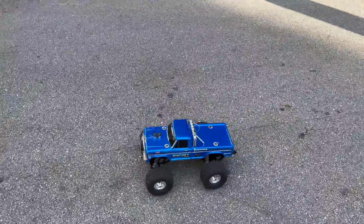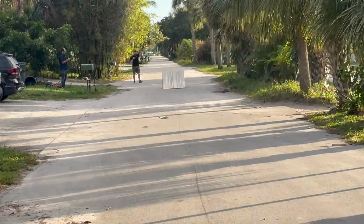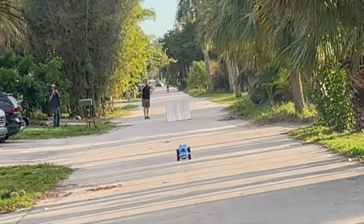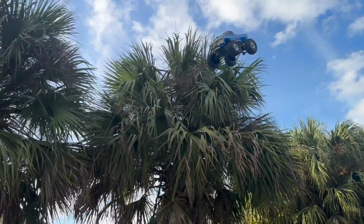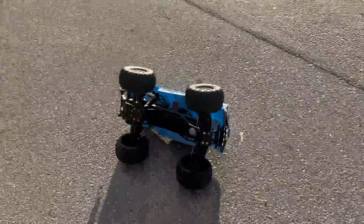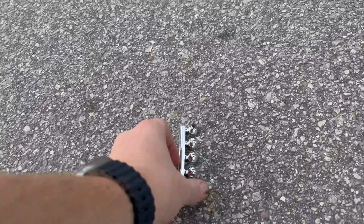All right, everybody, we're about to hit this ramp flat out on the road over here. We're gonna hit that ramp flat out. We're gonna see what happens. Ready? Here we go. I think it's good. It's good. Just lost the little lights, that's it. The KC lights. Oh, KC lights down.